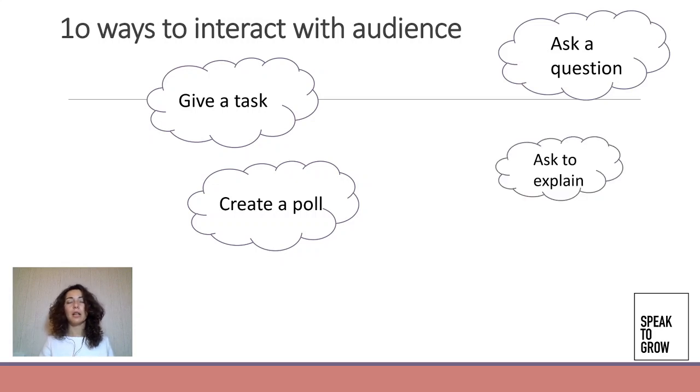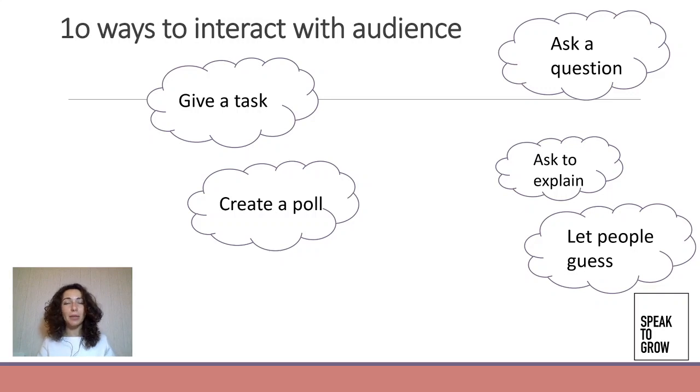Ask a question, ask people to explain. If you think that people are familiar with the concept, don't explain it yourself. Ask someone to explain it. This, first of all, helps people to wake up a little bit. Secondly, you can evaluate how deeply you need to go into the topic, or whether people are already fine with it.